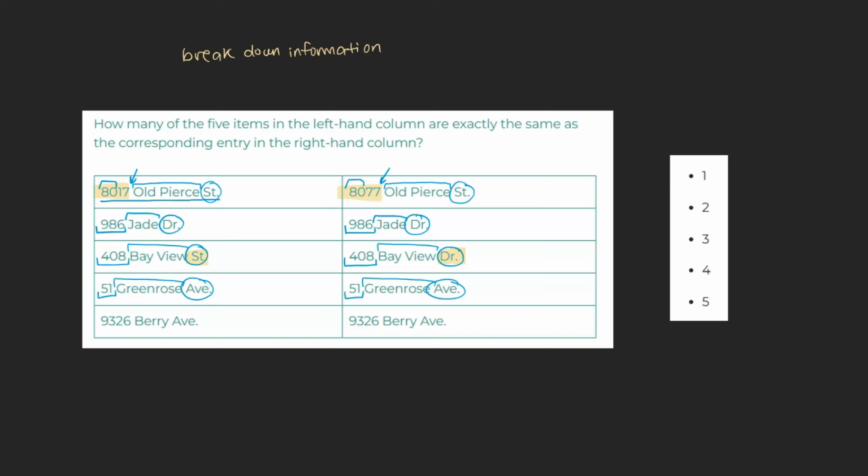With a 4-digit address, it can be helpful to break it down into 2 groups of 2. For example, both our addresses start with 93 and end with 26. By breaking it down into more manageable pieces, we're less likely to make mistakes. Moving on, we see both street names are Barry, and both types of street are avenue. As both columns are identical, we can now clearly see that 3 of our 5 addresses are identical, and we can head to our choices and mark C3 as our final answer.